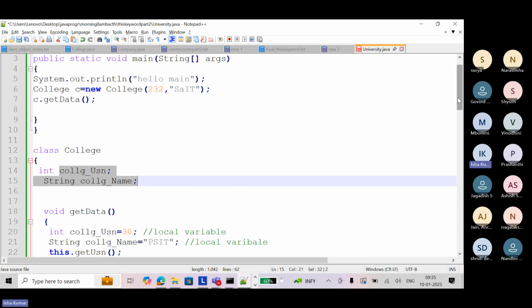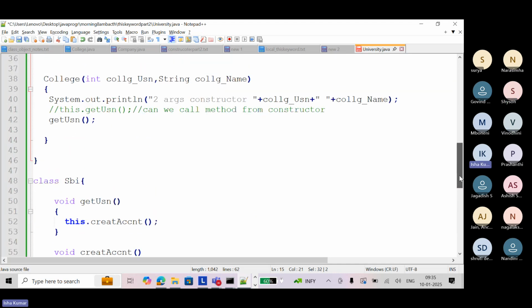At the time of loading the class, either you use this dot get USN or use get USN, anything is fine. Right? Did you understand this point or not?